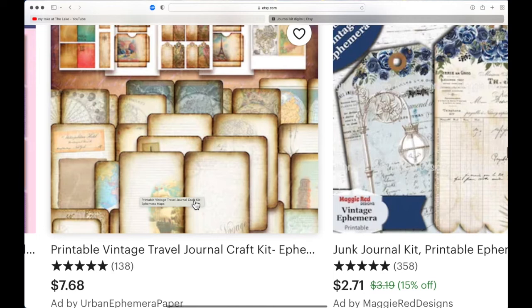Ooh, look at here, this old ship. This is printable vintage travel, but oh, what about just old ships and the old shipping maps and the old compasses? There's loads on Etsy. You can find loads of drawings of the antique nautical equipment and like telescopes and navigational tools. These old maps and old celestial, the way they used to navigate by the stars, that could be its own journal theme.